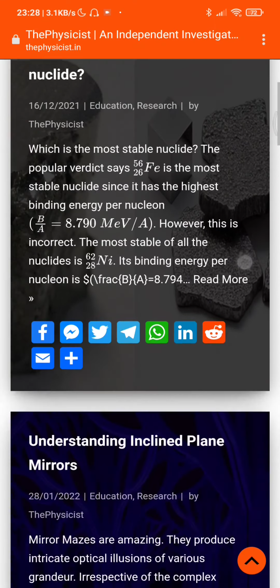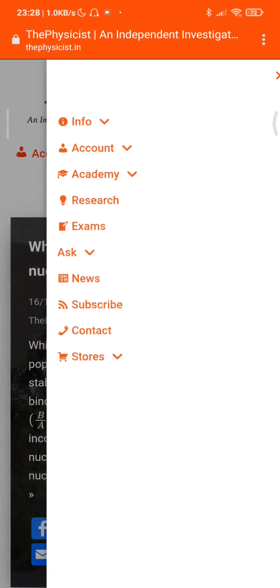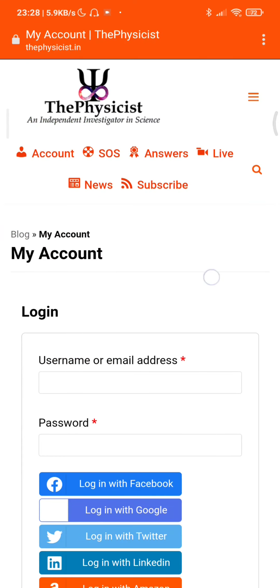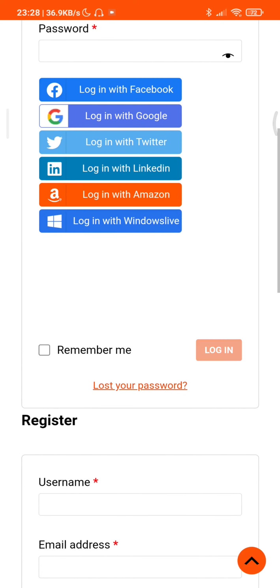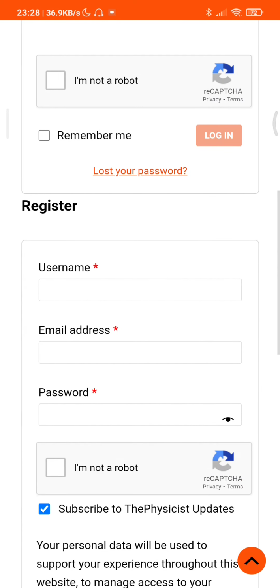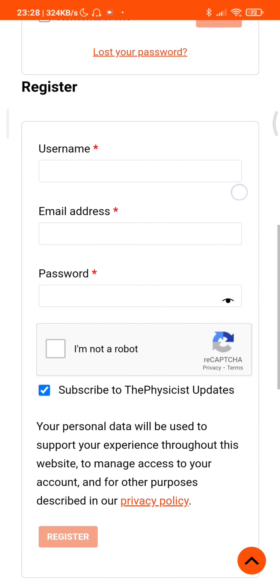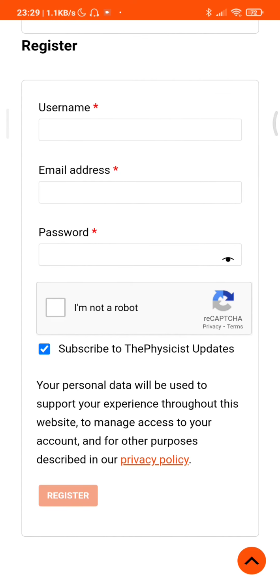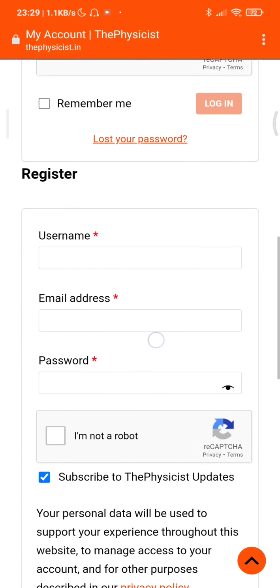Now in this application, if you wish, you can also go to my account and log in or register. If you wish to choose your own unique username and unique password and a selected email address, that means if you wish to choose a separate set of credentials, you can use the register option.